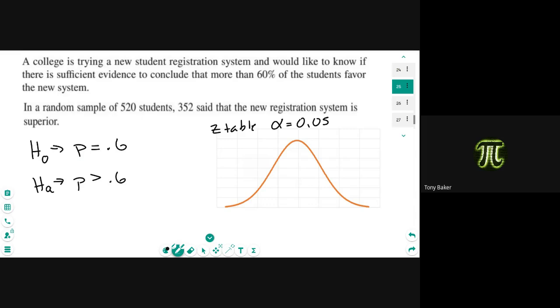Is this one-tailed or two-tailed? This is one-tailed. Now, I'll show you another nice little trick. Pick up your T table. Yes, I know it said Z table. Look at the very bottom of the T table. They give you all your Z's for every value you're going to want. Look at the top to figure out which column to use. We're doing one-tailed, and we want 0.05. So look at one-tailed, 0.05, and go all the way to the bottom, and that's the number you're going to use. So it's 1.645.